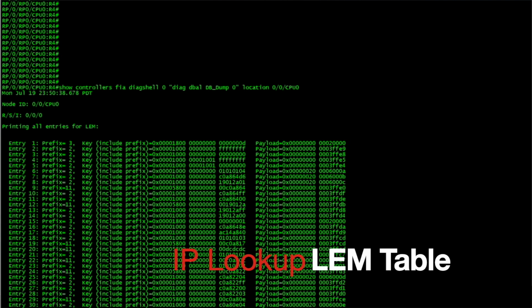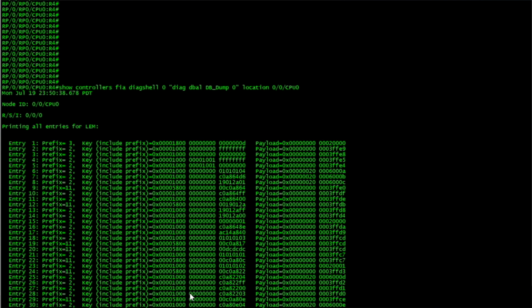So for our case, we are first looking into the forwarding information in the LEM table. In this list, pay attention to entries 21 and 22 for the IPs 1.1.1.1 and 1.1.1.2 respectively. You can see in the payload that it has a pointer to the next entry in the next table that we need to use in the forwarding chain. For instance, the 1.1.1.1 entry is pointing to the FEC table entry ending with FFC7. But in the case of 1.1.1.2, which has an ECMP path, there is a different entry ending with 0001. This is actually an entry within the ECMP FEC table, which we will see next, that will further point to the array of paths in the FEC table.